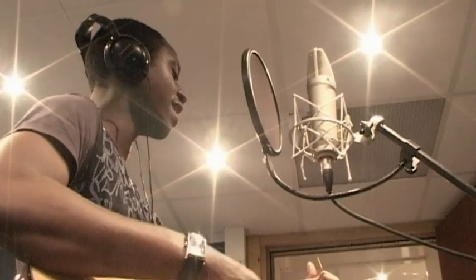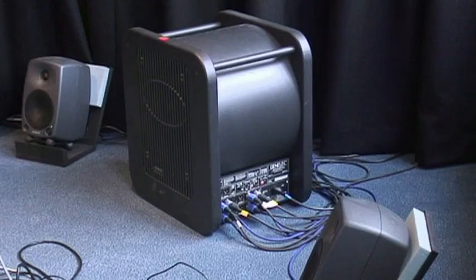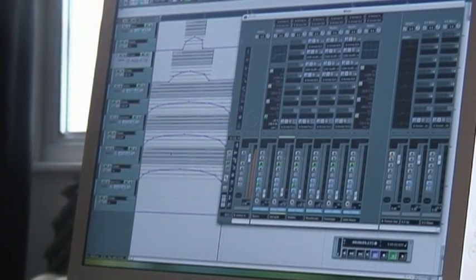We have a 16.4 ambisonic studio, where you have a ring of 8 speakers in the ceiling and a ring of 8 on the floor and 4 subwoofers, and the speakers work together to create a 3-dimensional sound field. So as well as being able to hear the sounds moving around the space, you actually get a sense of perspective, so that it would actually sound as if a sound is moved right round your head and right out the wall.